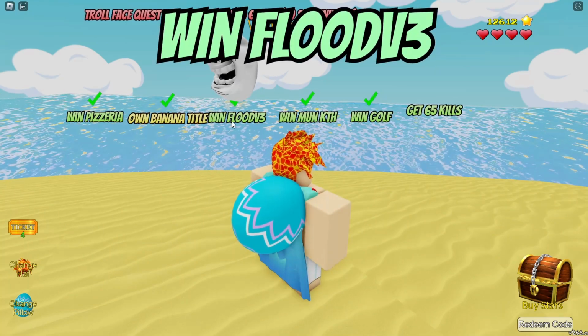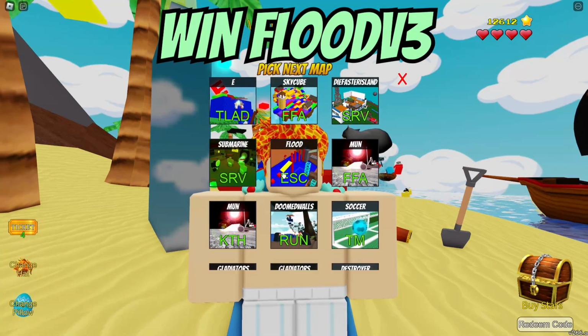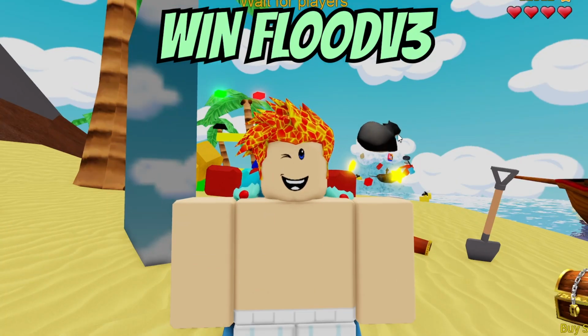Next up is win Flood V3. Whenever Flood shows up on the bottom, or you use a ticket to vote for it, the Flood map that looks like it's green with the giant red up sign is the correct map. Make sure you beat it.